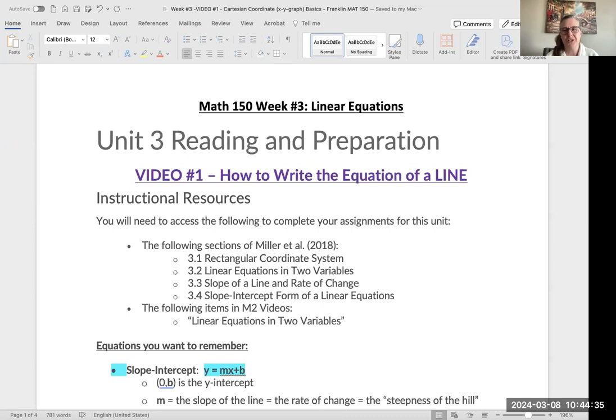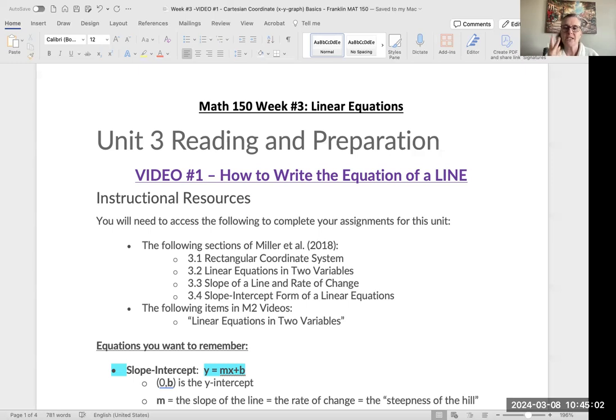In this week, we get to learn about the Cartesian coordinate system. It's basically how to read a map. If you've ever played Battleship and you give your partner B4, one is a column location, the other is a horizontal location, and you need two pieces of information to identify the one point on your map. That's what we're working on this week with linear equations.